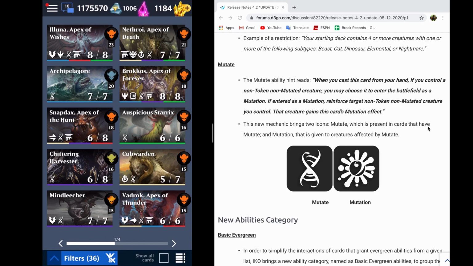Now, creatures that are able to mutate are going to have this little DNA symbol on them. And so you can see that on all these cards here on the left side of the screen. All of these creatures have that little mutate symbol, right? So you'll see it, for example, right over here with the Archipelagore, or right over here with the Sterix. All of those have mutate. Now, when you mutate a creature, it gets a symbol, or whatever this here symbol is. I really don't know, but that's the mutation symbol.